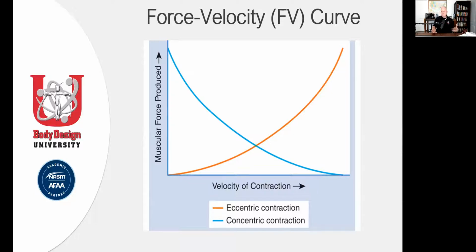Those are assumptions that are made so that when we come to the force velocity curve and we start talking about the ability of a concentric contraction speed, the reason concentric contraction speed is not as consistently high as it can be as force increases is generally because of the overlap of the actin and myosin filaments.